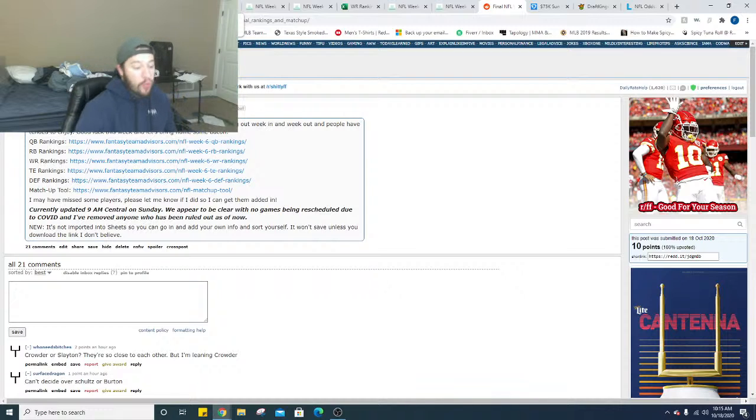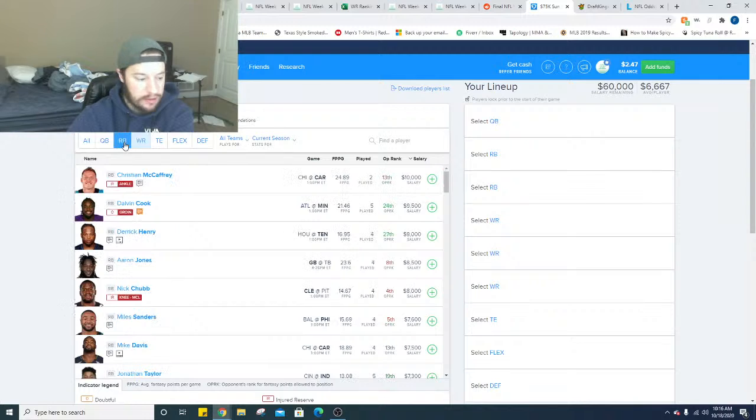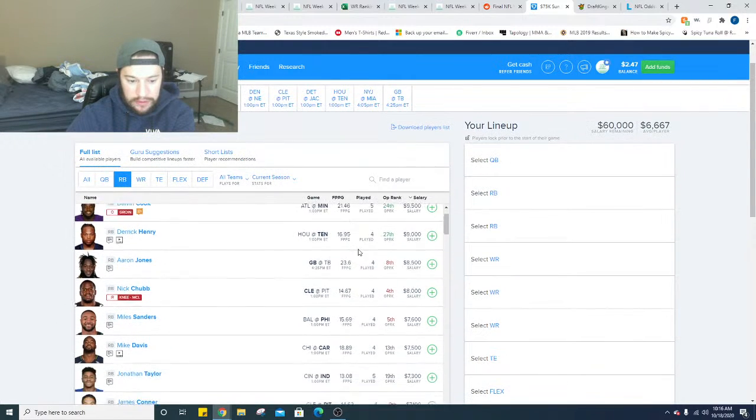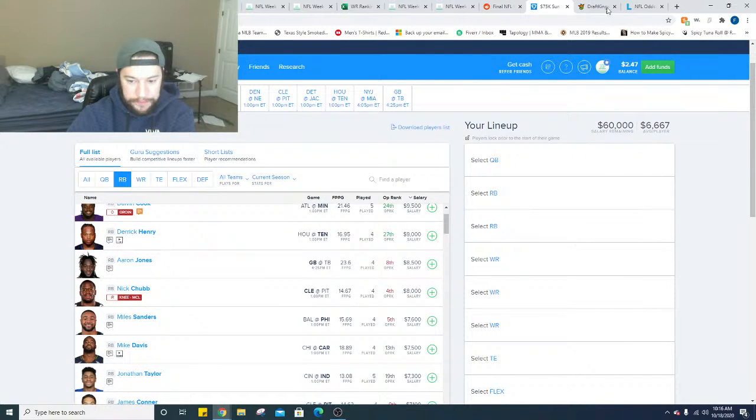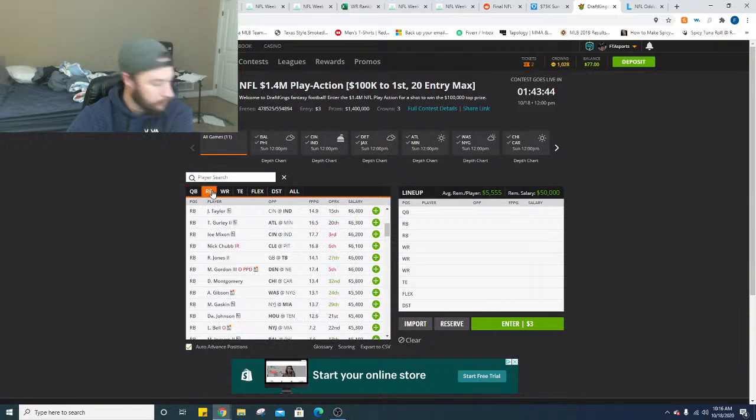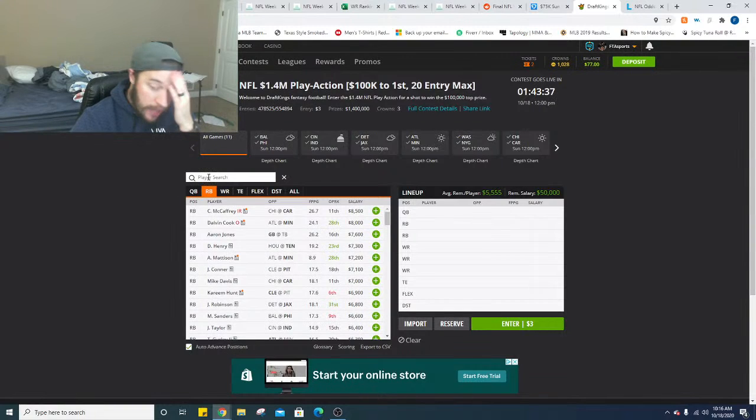Derrick Henry, here's the crazy thing. With Derrick Henry, are you talking FanDuel or DraftKings? Let's see. I think DraftKings might be the one. Here's what's crazy. So DK, this is what is going to be weird.